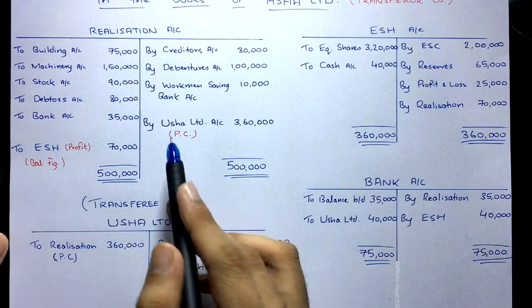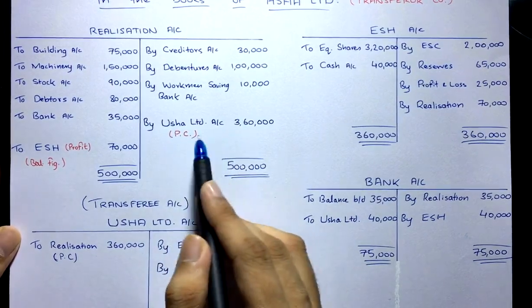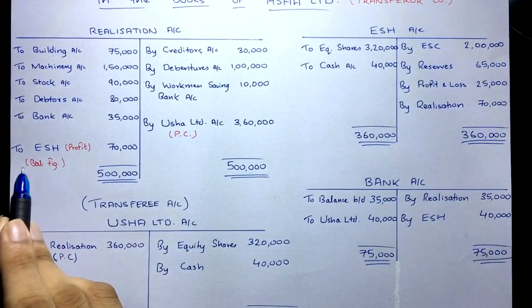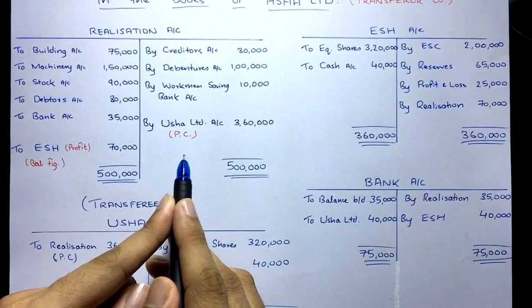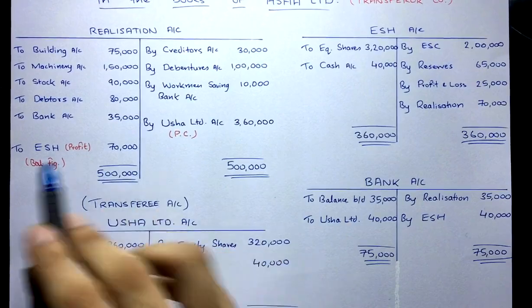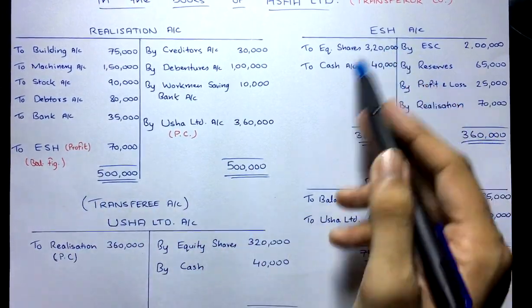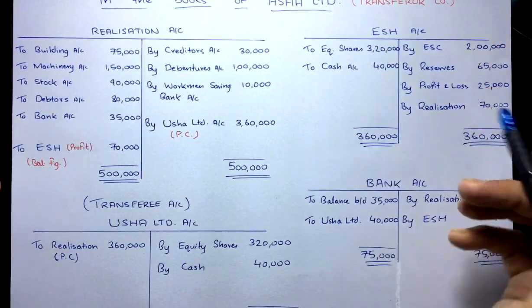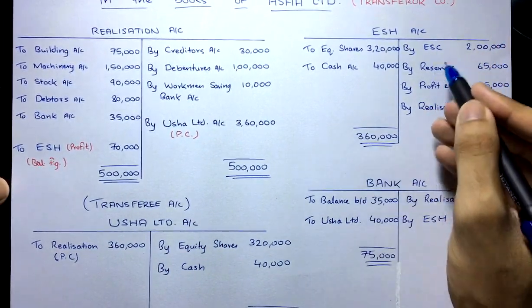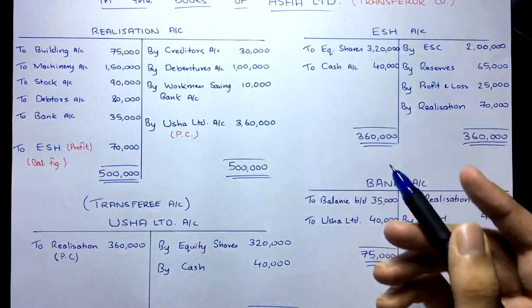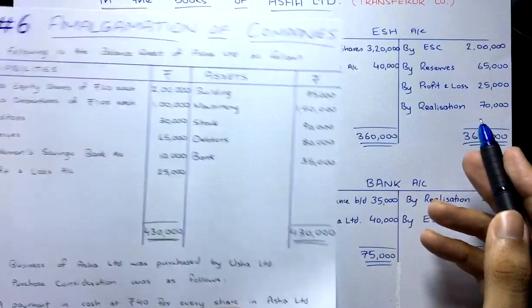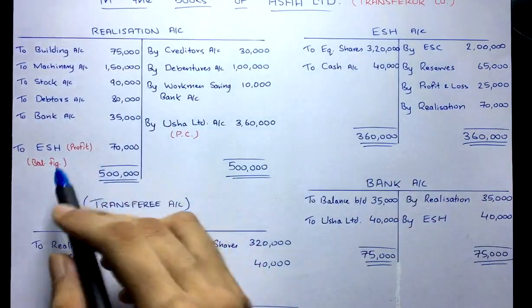Yeah, and then take the purchase consideration here. Yes, since this is the income side, if the balance comes here, it's profit. If it comes here, that is loss, and profit or loss both will hit the equity shareholder account. Yeah, and then open the equity shareholder account. Dump all the capital and reserves, whatever is there in the balance sheet. Capital was there, so dump the capital, dump the reserves. And then take the profit or the loss from realization.